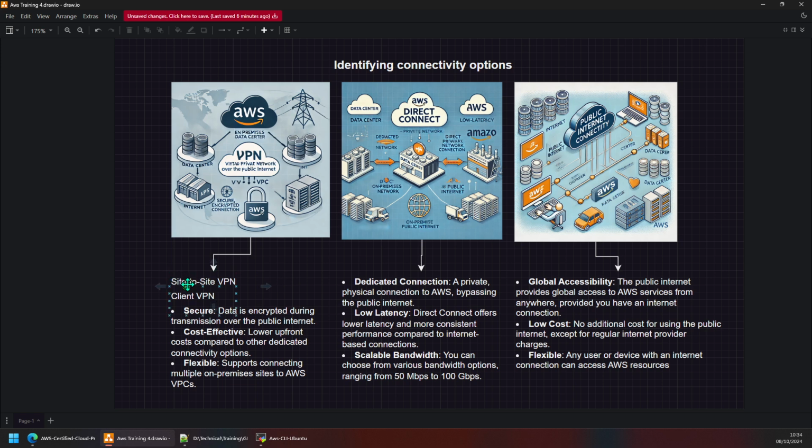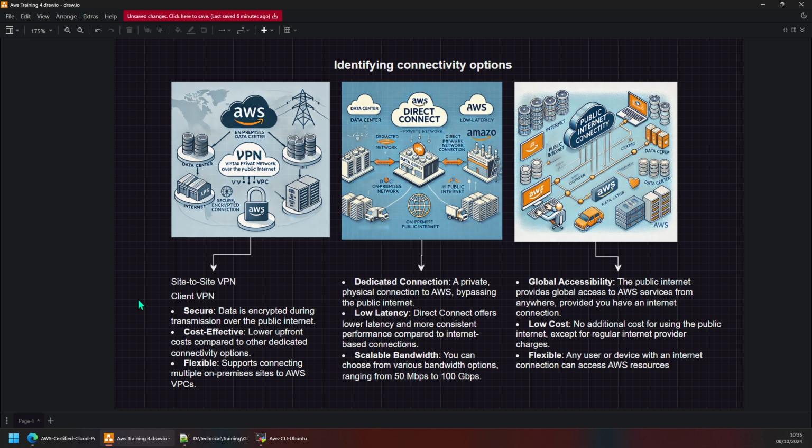Now, let's talk about site-to-site VPN first. It is used to connect your on-premises network or branch offices to AWS VPC. It is managed by AWS VPN Gateway, allowing encrypted traffic over the internet. So it uses a connection over the internet. For example, a company wants to securely connect its data center to a VPC in AWS, allowing it to run cloud resources that can interact with the internet network. So in that situation, we use site-to-site VPN.